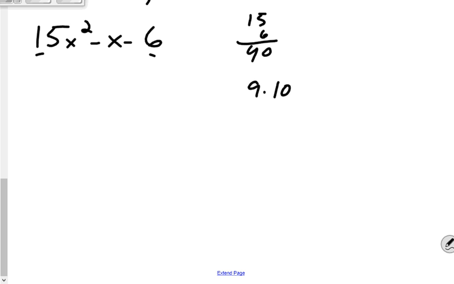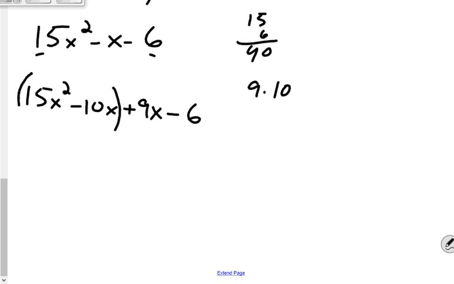So, I'm so confused right now. Does that make sense? Yeah. If I add these two together, I still get the middle term. Okay. And then you take a common factor out of these ones, and a common factor out of these guys. I can take a 5x out of all this, and I can take a 3 out of this one.